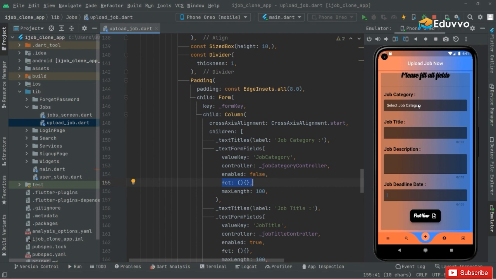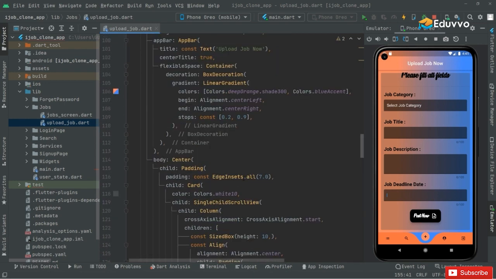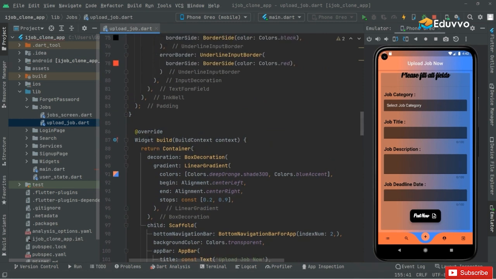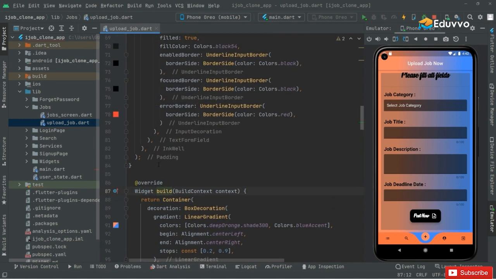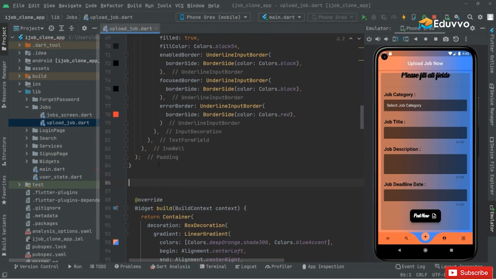So let's go and create that method above the widget build. There we go with the widget build. Above that, right in here, we're gonna make this private and we'll give the name as show task categories dialog.